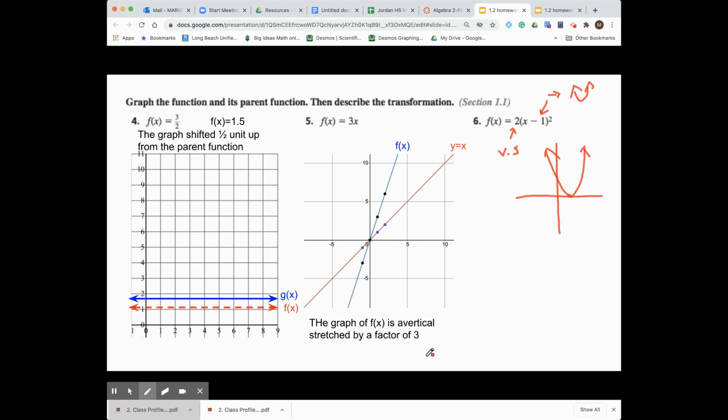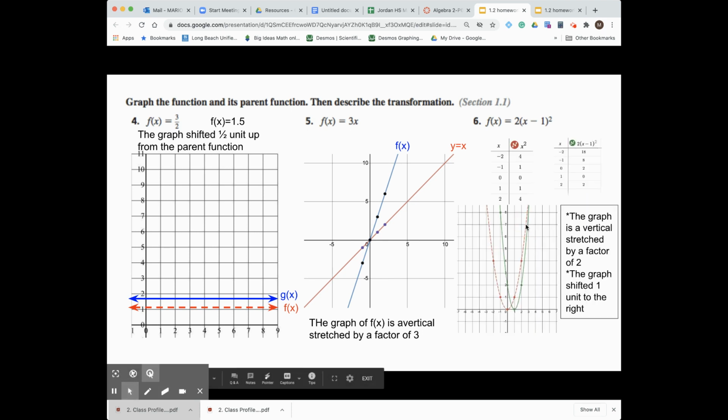But let me show you my actual graph that I have here, because I already did it for you. So let me show you. Okay, so I already did it. I just got this from Desmos. This is the parent function, which is the red dotted line here. These are my points, the inputs and outputs. And for the graph that got shifted, the -1 got shifted to the right one, and then the 2 here, this one is a vertical stretch by a factor of 2.